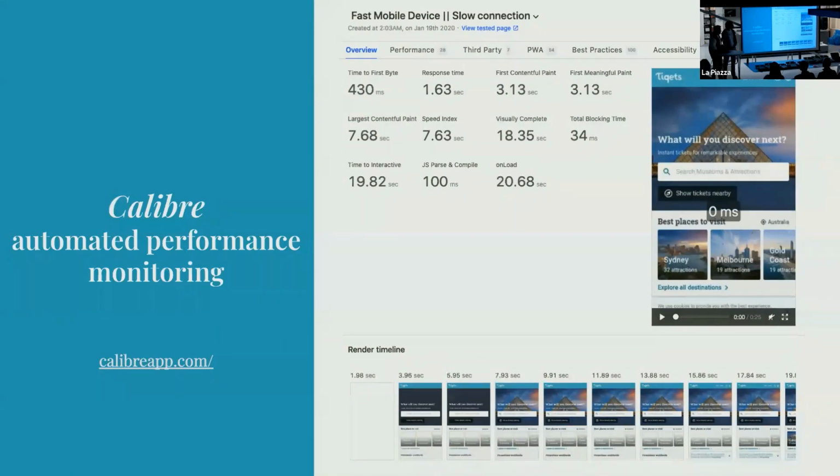So another tool that we used, we did start using this tool in preparation for the race, is Calibre. It's basically doing web, specifically front-end related metrics and performance monitoring. The reason that we really like this one in particular is because, unlike some other alternatives, you don't need to put any script of theirs on your website in order to do the performance measurement. They're on their own servers, their own devices, doing this test for you. And the good thing is that they're doing it continuously, and they show you reports over time and everything.